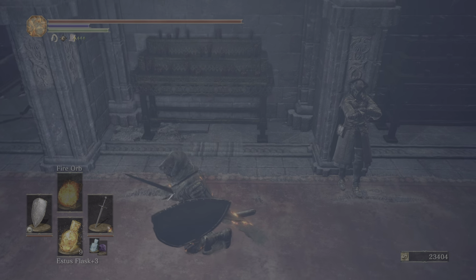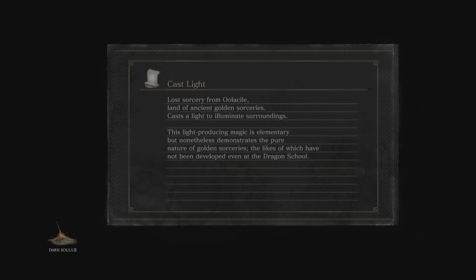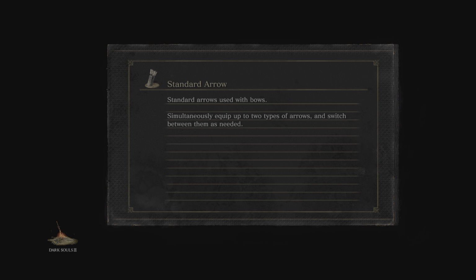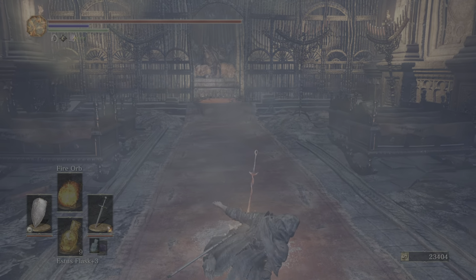Now that he's repeating himself, we're going to quit and reload, and he should be gone. Ta-da! It's gone. Okay, and now we're ready to go back to Firelink.